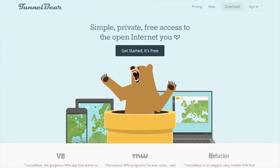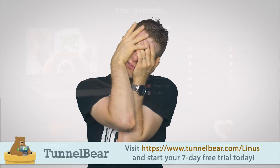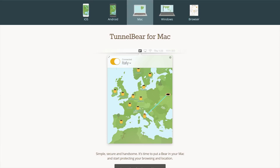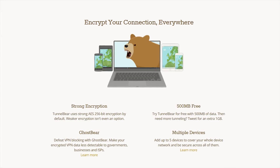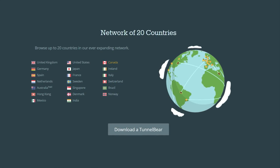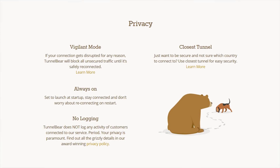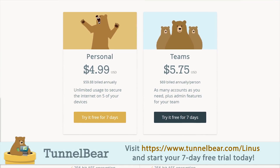TunnelBear VPN lets you tunnel to 20 different countries, allowing you to browse the internet and use online services as though you're in a different country. It's actually super simple — TunnelBear is available for iOS, Android, PC, and Mac, and they even have a Chrome extension. You basically just press one button, your connection gets encrypted with AES 256-bit encryption making it harder for your ISP to track what you're doing online, and your public IP address gets switched so you show up as though you're in a different country, allowing you to bypass geo-restrictions on video content or news articles. TunnelBear has a top-rated privacy policy and does not log your activity, so try it out for free with 500 megs of data — no credit card required — at TunnelBear.com/Linus.